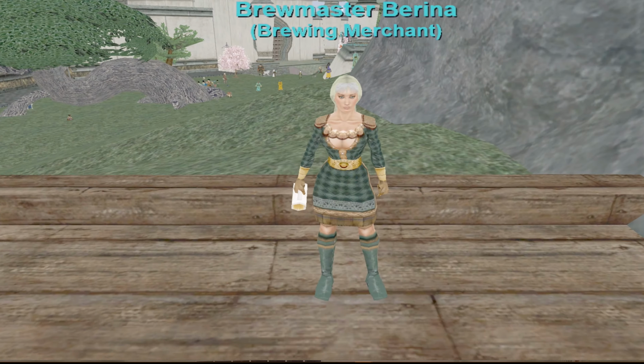So here is the merchant that sells it. I'm sure there's other spots, but she's the most famous one. I think she's part of the Stein quest too. I have a video on my channel about that, The Drunkard Stein. That's another good quest to do. But now back to this quest. You hand in the gnomish spirits to the captain, and he'll give you a statement.